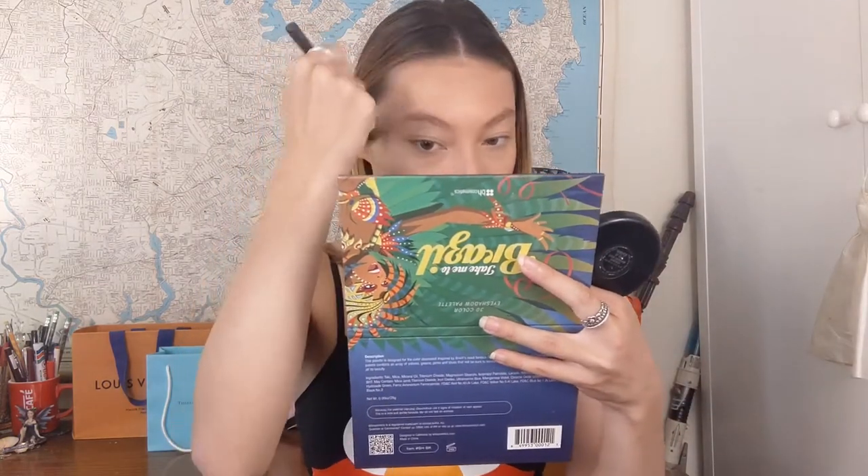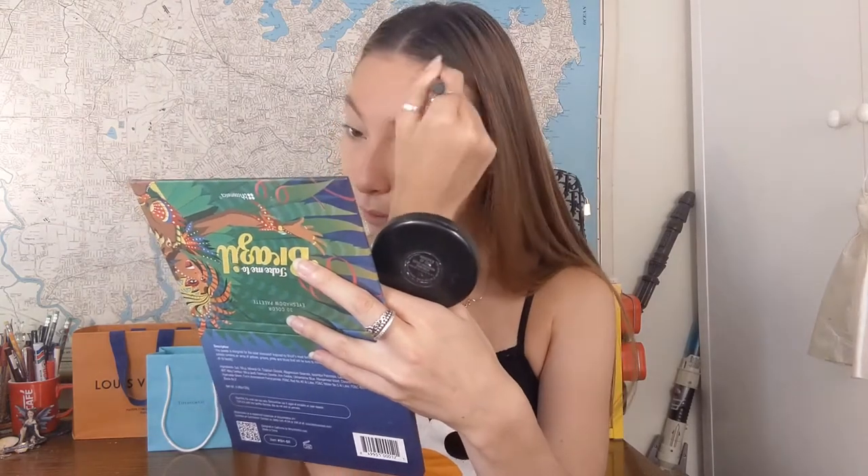The highlight I've been loving for ages is the MAC Whisper of Guilt, an Extra Dimension Skin Finish. I am panning this at the moment because I've loved it for so long. I picked up Oh Darling recently and I'm excited to get into that once I finish this one. It's just a really nice golden highlight formula — it doesn't look too powdery or cakey on the skin, and if you spray it down with setting spray it just looks really flawless. It's one of my best friend's holy grail highlights.